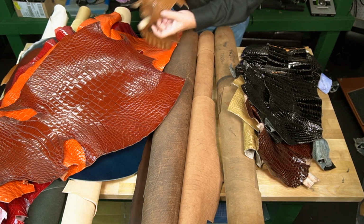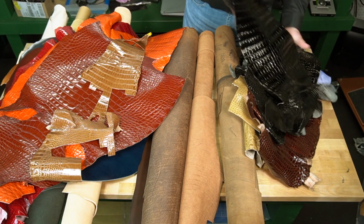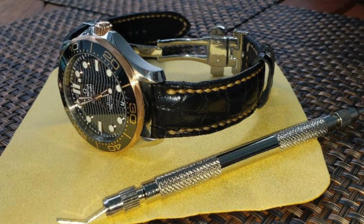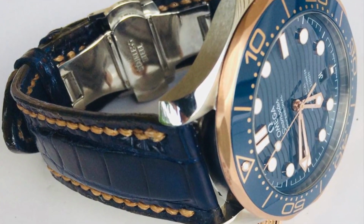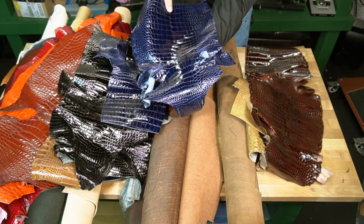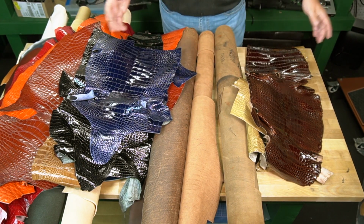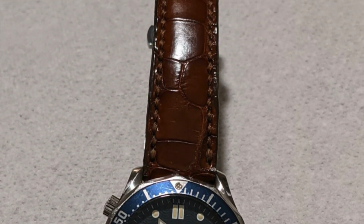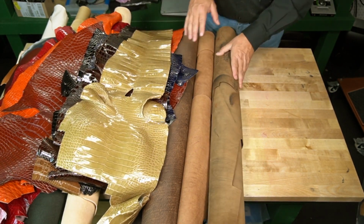This is tobacco brown. I've got a little bit of that left. And then black, of course. I've got a lot of black, actually. I've even got more tucked away. These are the Royal Midnight Blues. I've got a few other pieces of this as well. I bought it this past spring, and before I was dyeing it, and then I found this, and it's worked out very well, and it's super popular, so that's why I have to keep it in stock. And then this is dark brown alligator. And then also tobacco brown. Okay, so I got light brown, this is the tobacco brown.